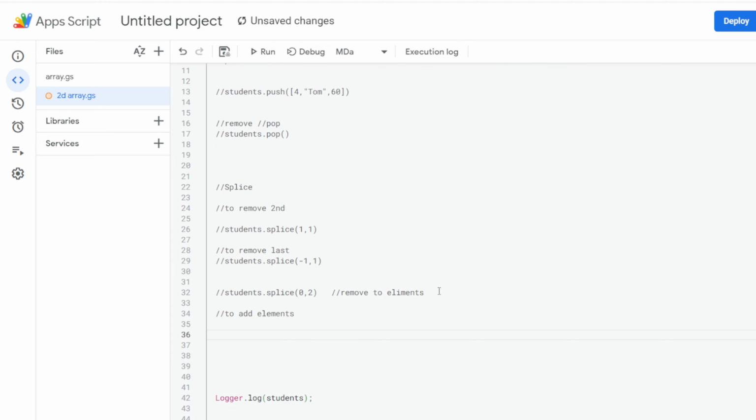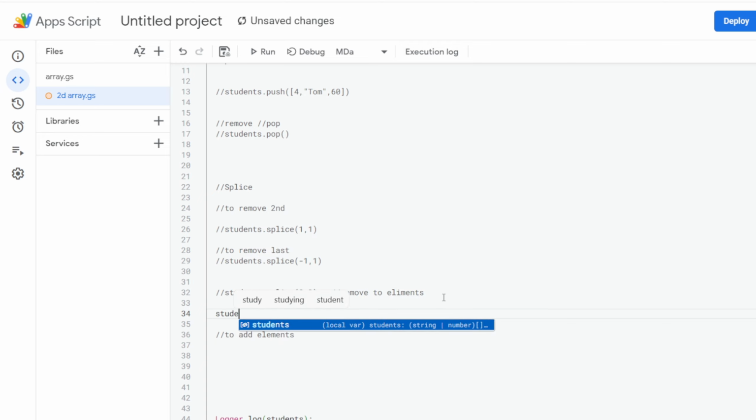To add elements, first we will see how you can remove all elements. Students.splice.